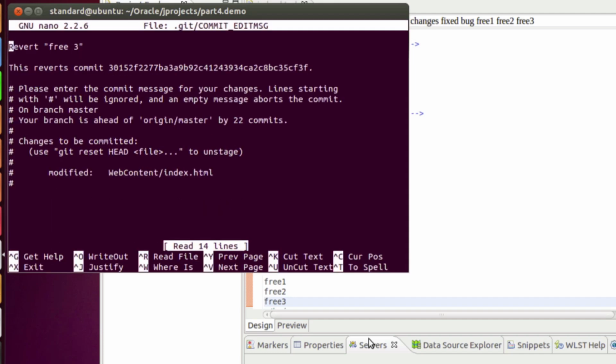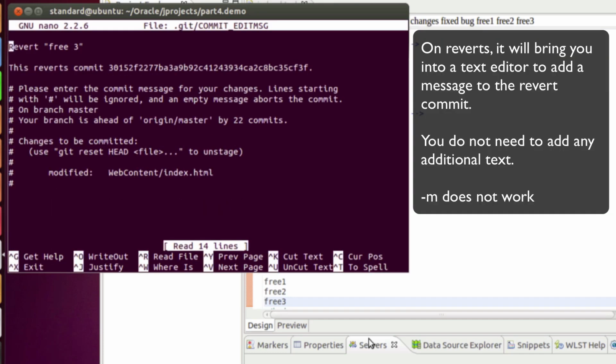So you go ahead and hit enter, and it's asking you for a note, so we can just put in, I should have said -m, and revert free and free 2.